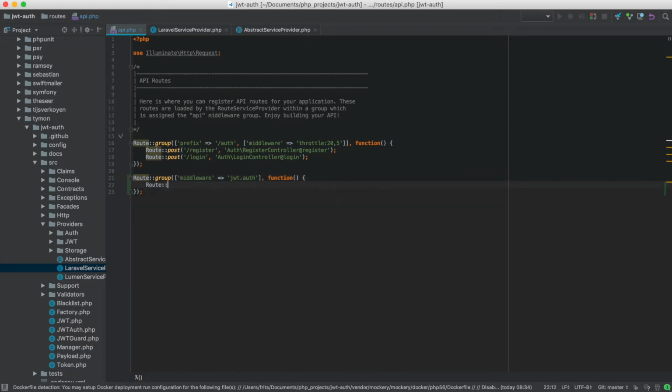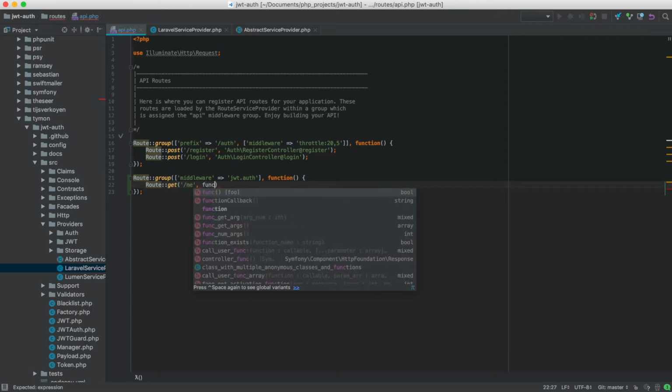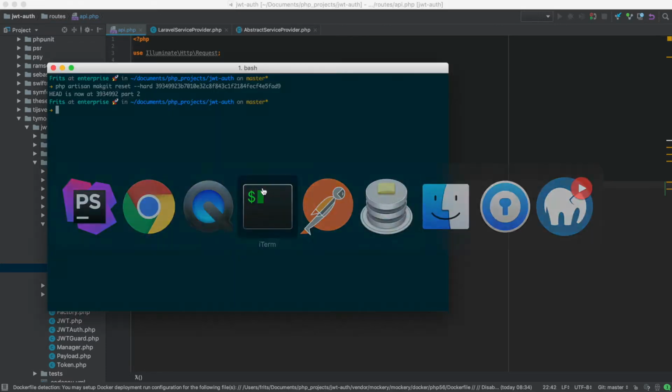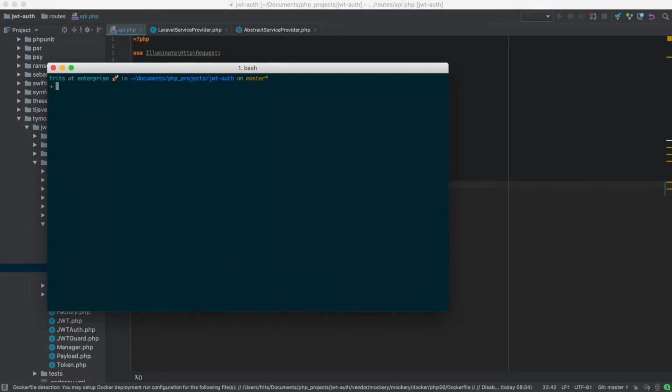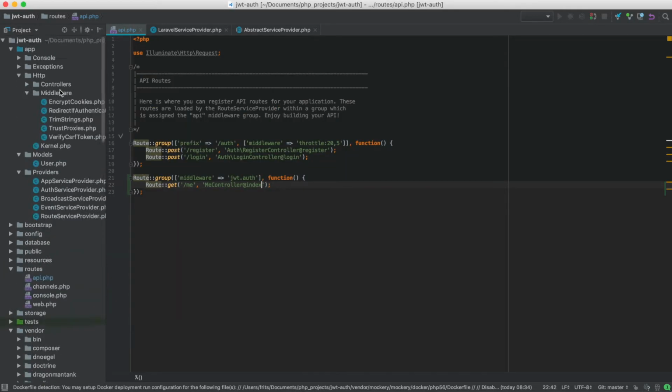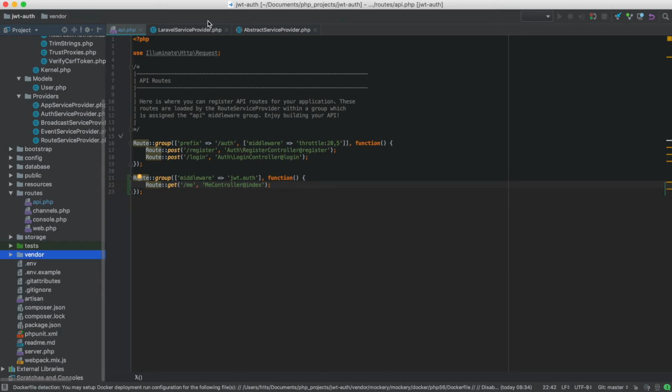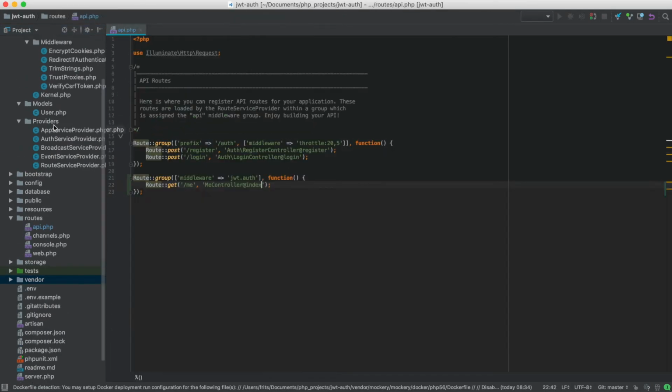So now we want to create our /me endpoint, which is going to be receiving a controller at the index method. And now we want to make our controller, which is going to be under API. It has been created successfully. Close this off.